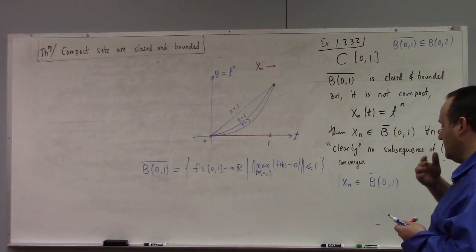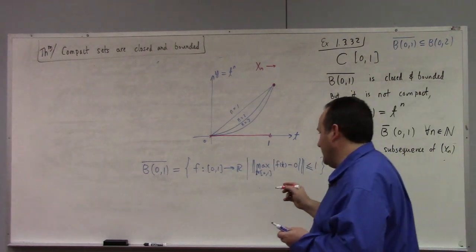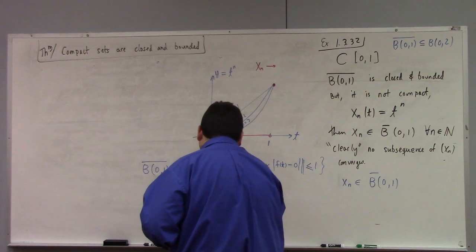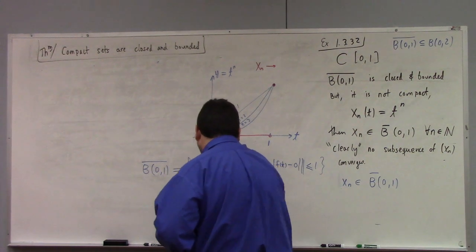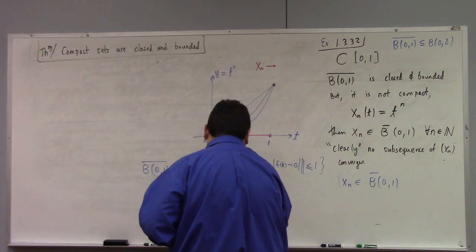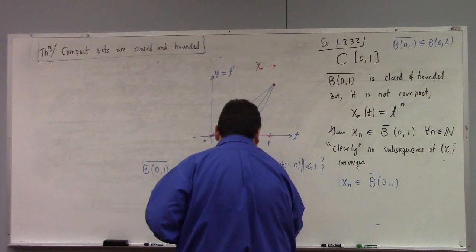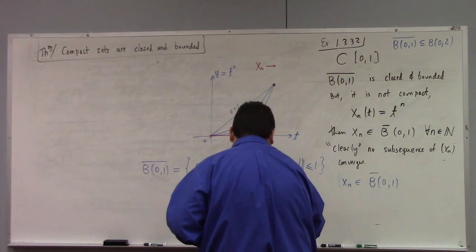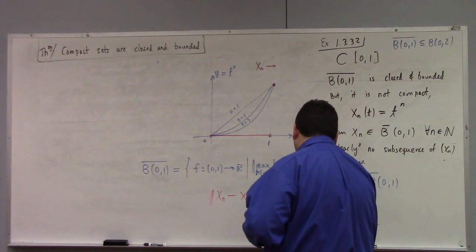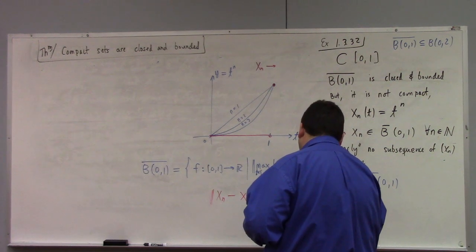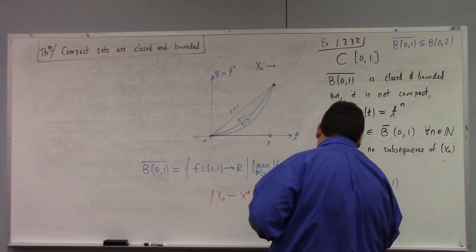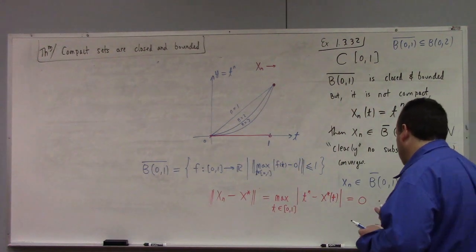I mean, whatever it converges to, let me say xn, let me say tn, curses, no, xn. So we want the norm of xn minus, let's call it x star, right? Which is what? That's the max for t, let's say an element of 0, 1, of the norm of t to the n minus whatever this function is, x star of t, right? That has to be equal to 0, allegedly. I mean, that has to go to 0, rather.